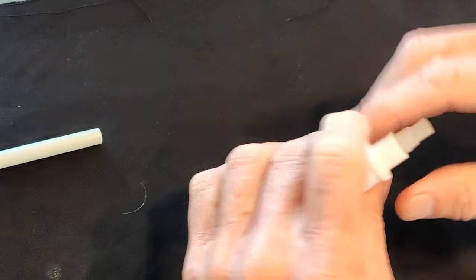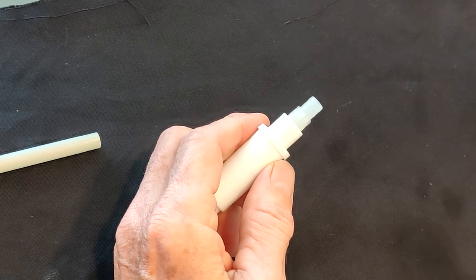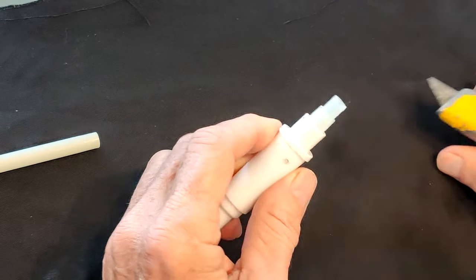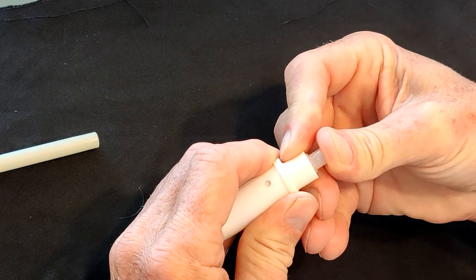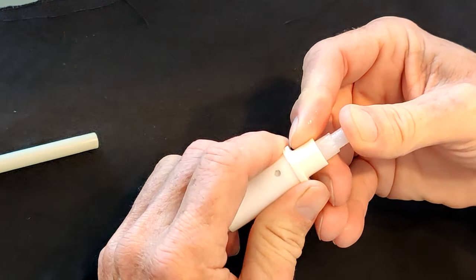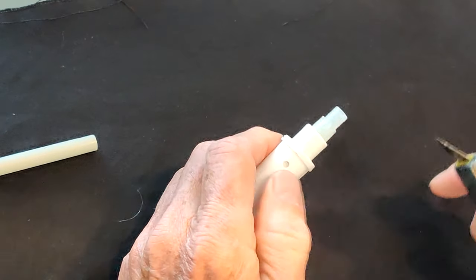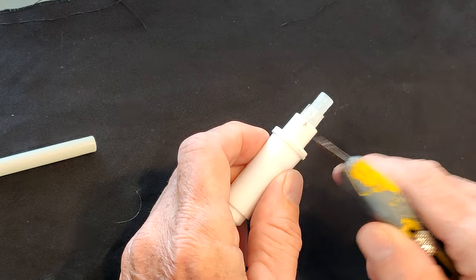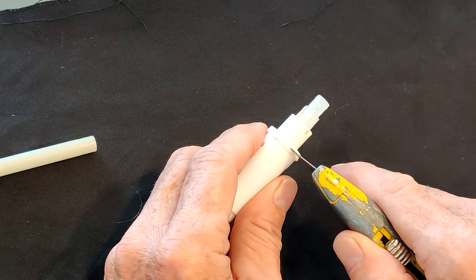This is the actual valve — this is the plunger. This one I've already cleaned so it doesn't stick, but what happens is they would stick down and maybe not come back, or come back after five or ten seconds. I'm going to show you how to take it apart. There's a seam here — everything snaps together. I've opened this a few times so you can see a little gap there.